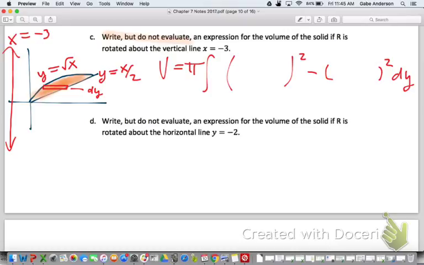So let's fill in the limits of integration. Guys, get these details. I want you to be able to say this in your head right. The only way for you to say it in your head right is to hear it and then repeat it, maybe in your head or something. But if we're using a horizontal representative rectangle, what is the direction of accumulation? Is it bottom to top or left to right? Bottom to top. And so we're going to be accumulating from the bottom of this region all the way up to the top of that region.